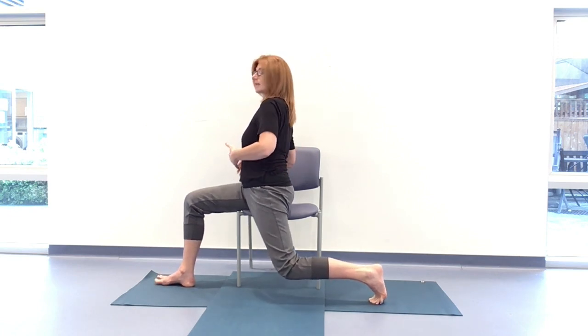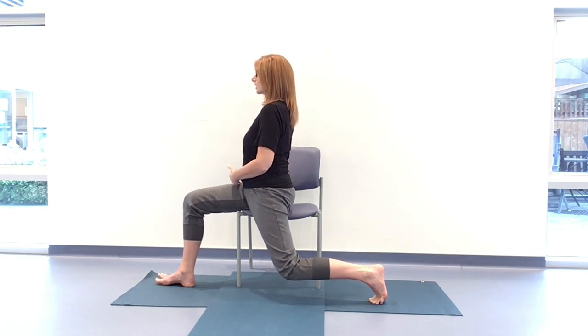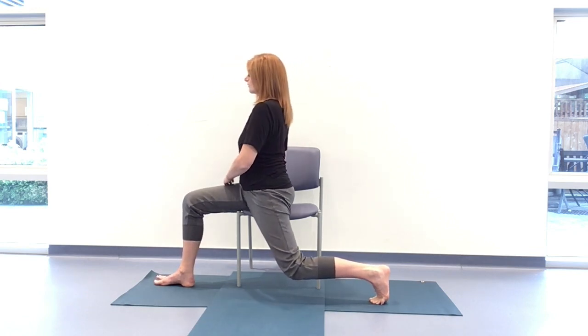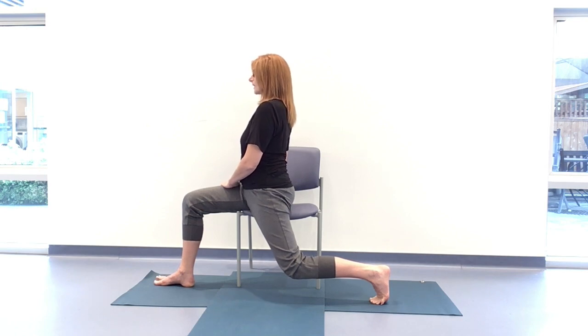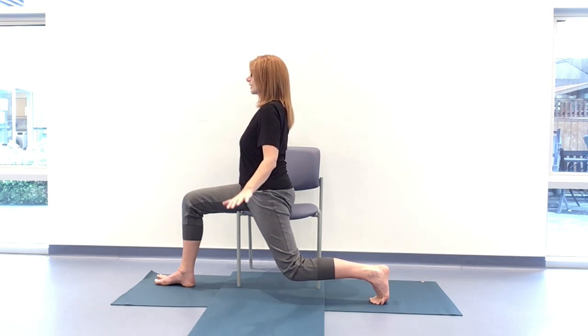We need to be at a place where we can root down through both feet and keep that upper body upright rather than coming forward. And we're breathing. Continue here, just steadying that breath, or that right arm comes out from the elbow. We inhale, fingers up, exhale down, or coming from the shoulder.